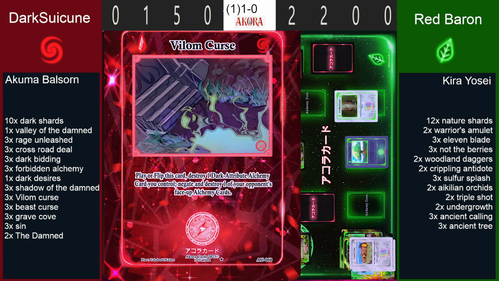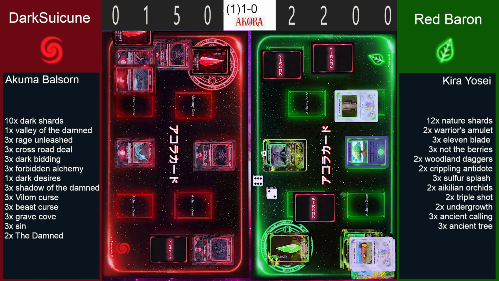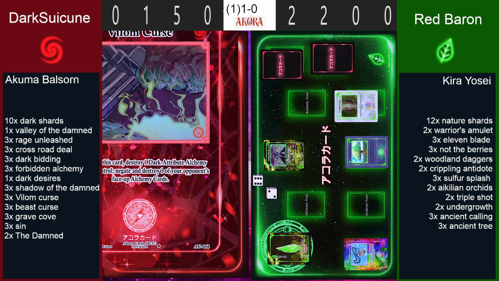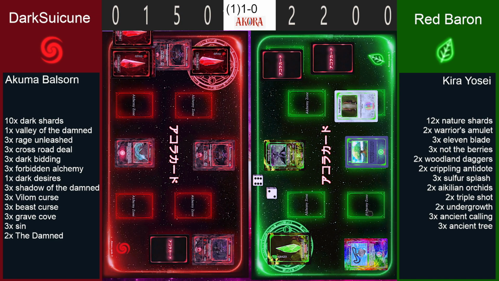It is Vilom Curse. Player flip this card. Destroy one dark attribute alchemy card you control. Negate and destroy one of your opponent's face-up alchemy cards. But it has to be face up. So it can't be that one. Wait. Hold on. Wasn't that supposed to be face up?